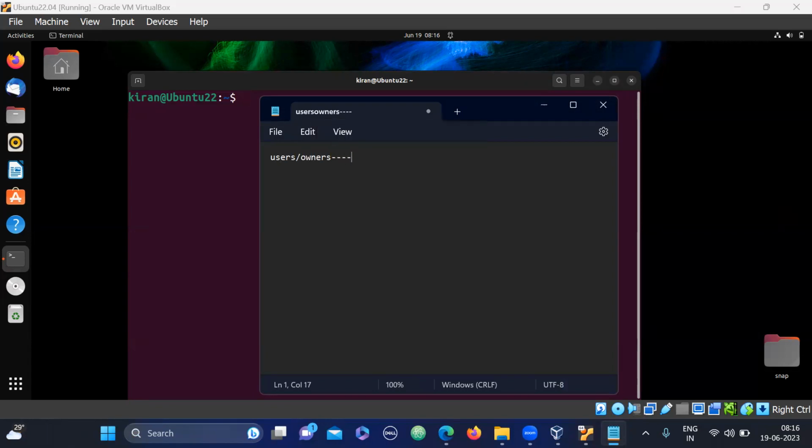It is represented as small u. Next one is group. It is represented as g. Next one is others. It is represented as small o.